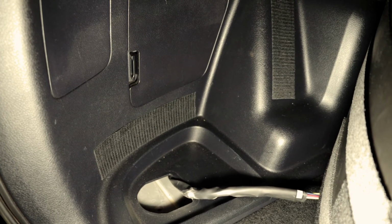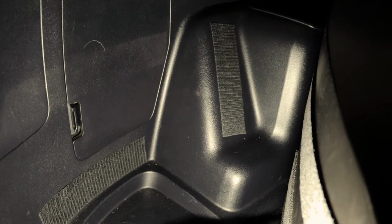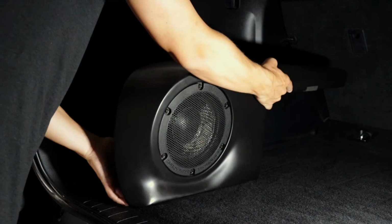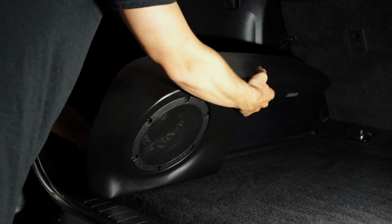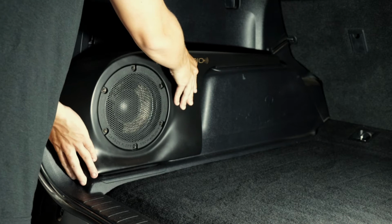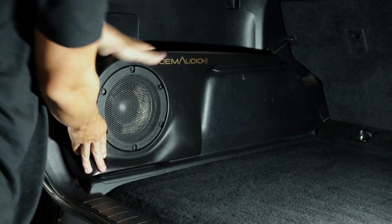Now you can begin to install the actual subwoofer assembly. OEM Audio Plus supplies Velcro to use in the assembly, but I had some more industrial use Velcro that I wanted to use to place the subwoofer into position. Place it in the cargo area and on the back of the subwoofer. After doing so, you can then position the subwoofer in the area, making sure that the wire is clear and tucked into the cavity as much as possible. Slowly position the subwoofer into place and secure to the Velcro. And that's it, you're done.